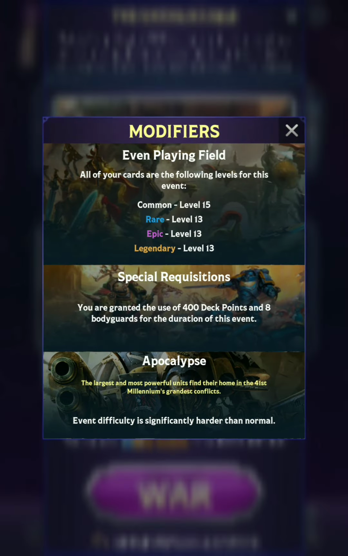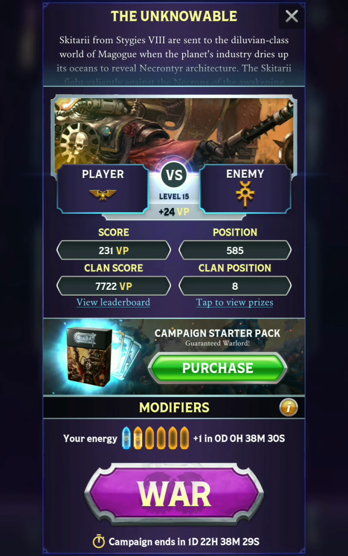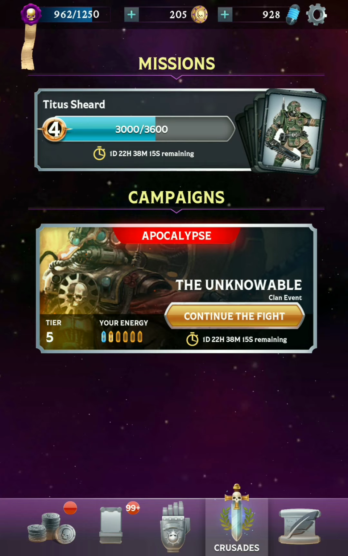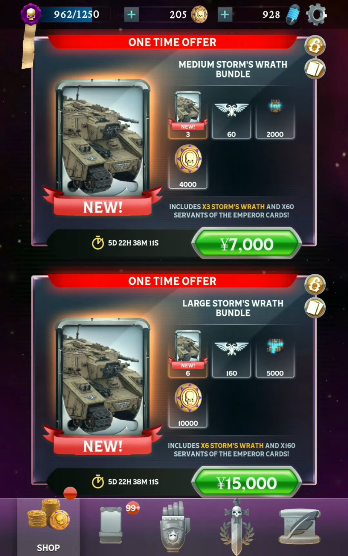This weekend we have a 400 point campaign with everything at max level, and this is a clan event where we're playing as Servants of the Emperor against Necrons. With this campaign we actually have two more Lords of War entering the game.